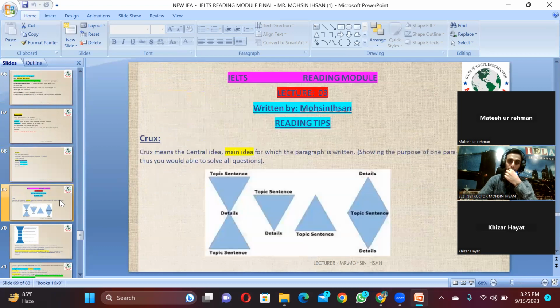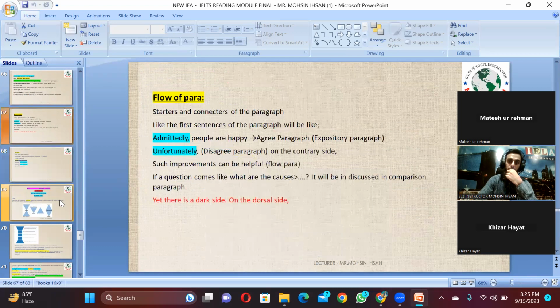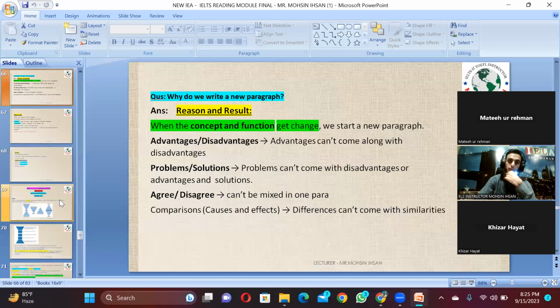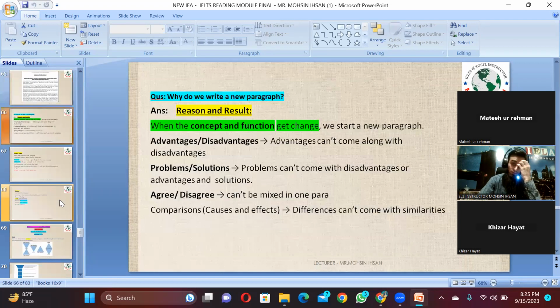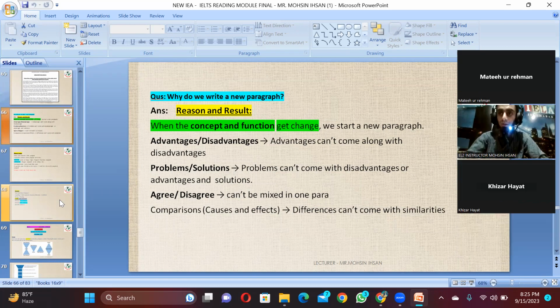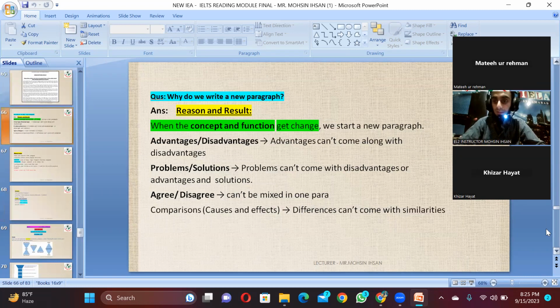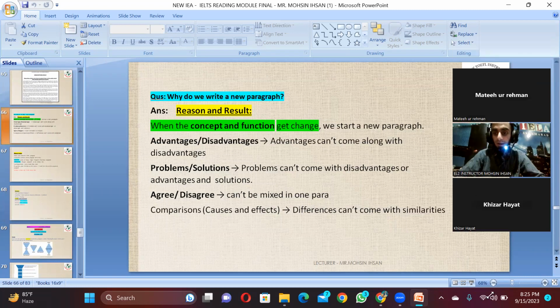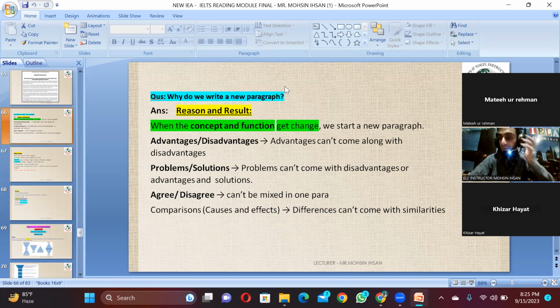Okay. Now, first of all, you must be aware of the reason. Whenever you read any paragraph, try to focus on the reason of it, right? Like, what is the reason of the paragraph? Why am I reading it? Each paragraph contains a proper reason, for which it shares a result with you. For that very purpose, this paragraph is there with you, right? Now, the reason and result would be shared with you by a paragraph.